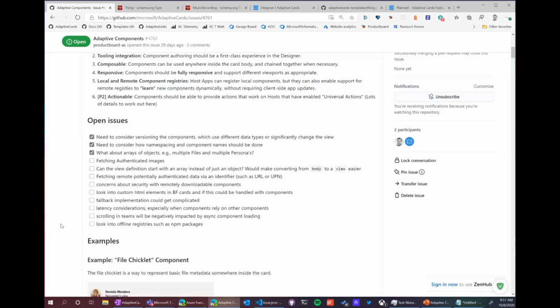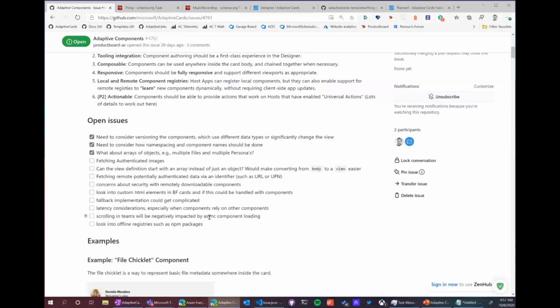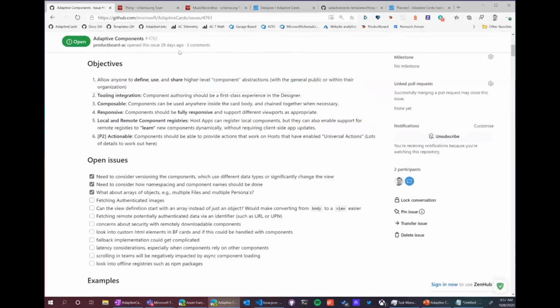And these are all definitely called out at the top of the thing on open issues. So certainly we want to make sure scrolling in Teams isn't impacted by any of this stuff. We know if we get to a world where components rely on other components, there's definitely some stuff to figure out. This has gone, just as a quick timeline, from an idea to a spec in like 29 days. So we definitely still have some stuff to think through before we really bake this in, which is why, anyone, especially Scott, if you're interested in helping drive this, making sure we're considering things, or at least weighing in, we'd be happy to chat with you as well.